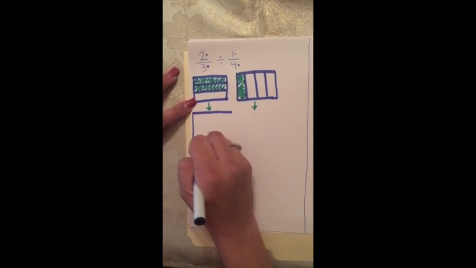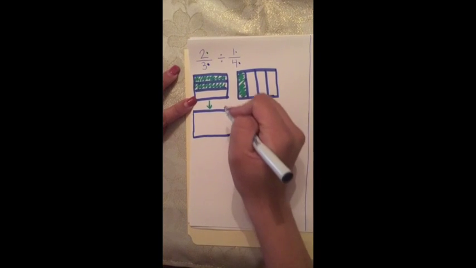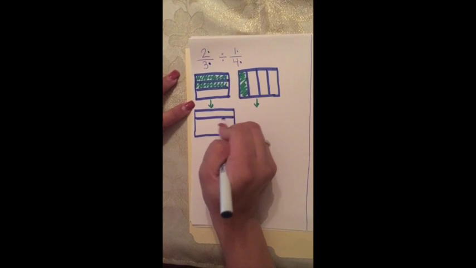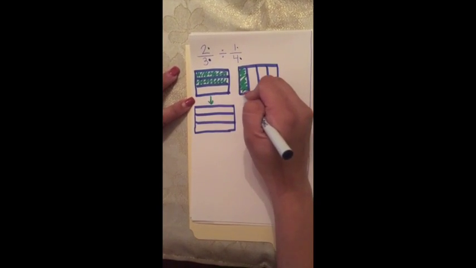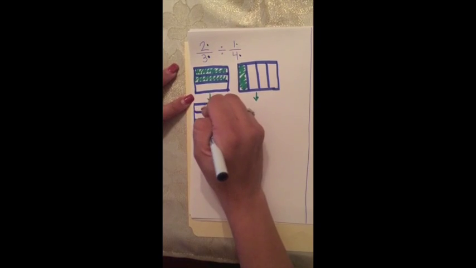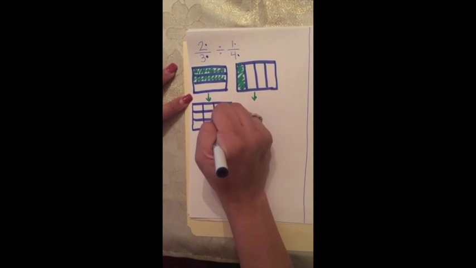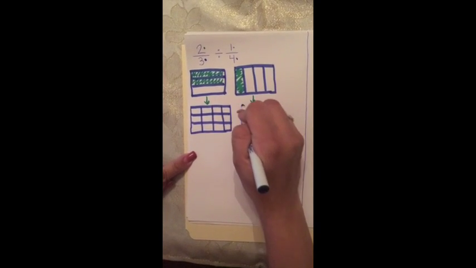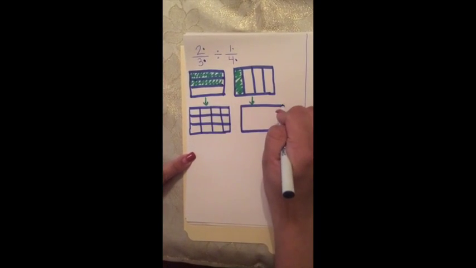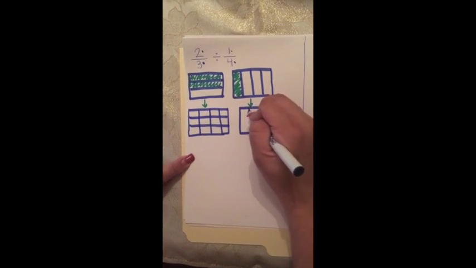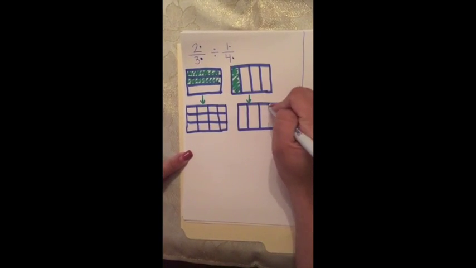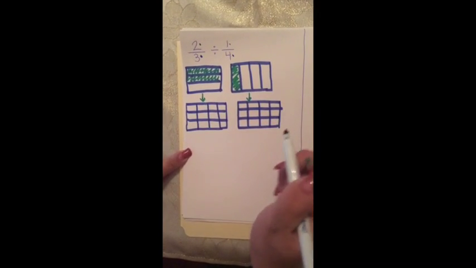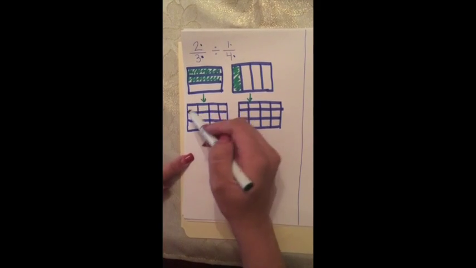So I'll draw a square again, and I'll draw the 3 rows. Okay, now I'm going to draw the columns, and I'm going to draw 4 columns. And then the same thing for the second square. I'm going to draw 3 rows and 4 columns. And again, I do this because I combine both of the squares. So this is like finding the common denominator.